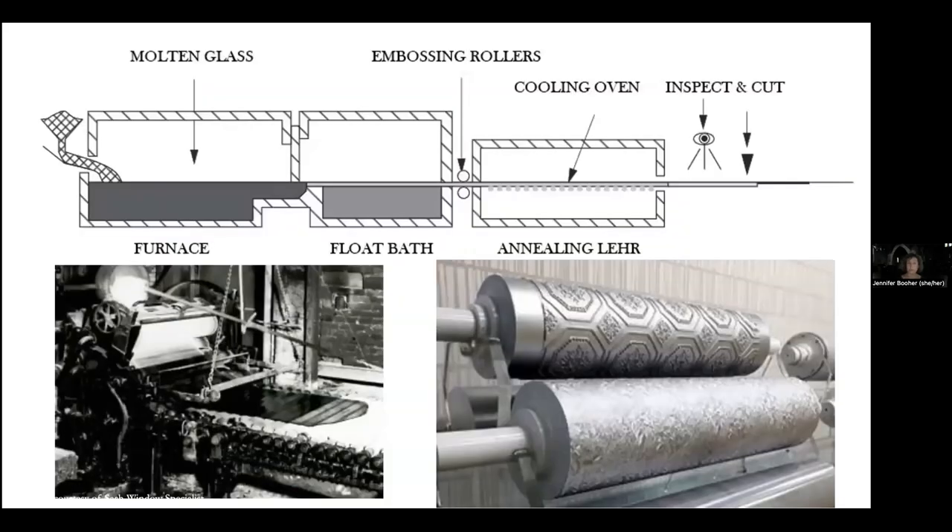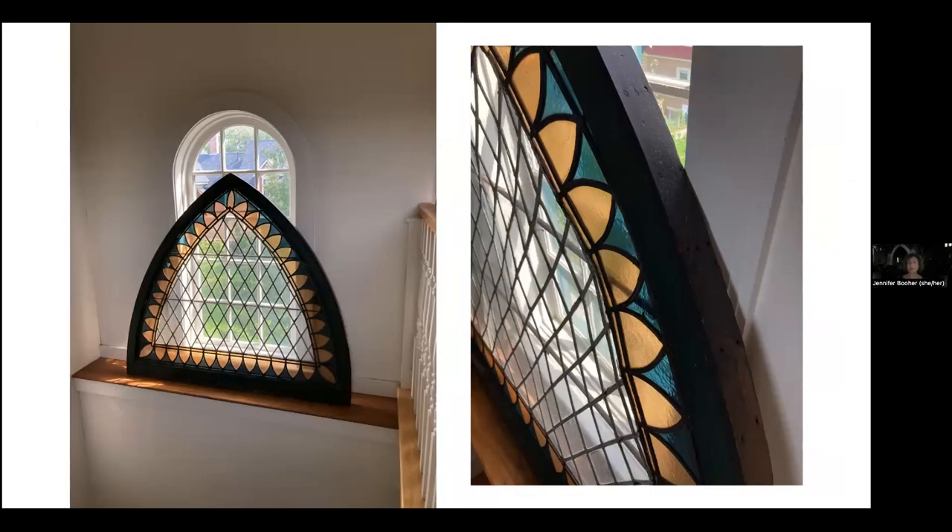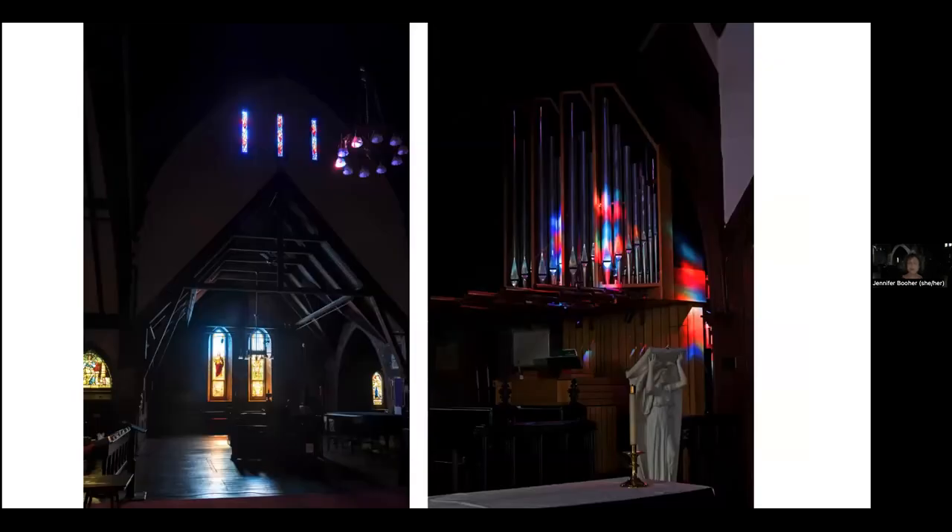Then there's cathedral glass, made by pouring molten glass onto a metal or graphite table and immediately rolling it into a thin sheet using a large metal patterned cylinder, just like a rolling pin on cookie dough. It was an inexpensive, readily available material, so you see it a lot in houses, and it was often used as a placeholder in recently built churches while waiting for people to donate windows. Here at St. Saviour's, the original nave windows, the dormer windows, and the original rose window were all cathedral glass. Because they're so translucent, cathedral glass and unpainted antique glass throw the most gloriously colored shadows.